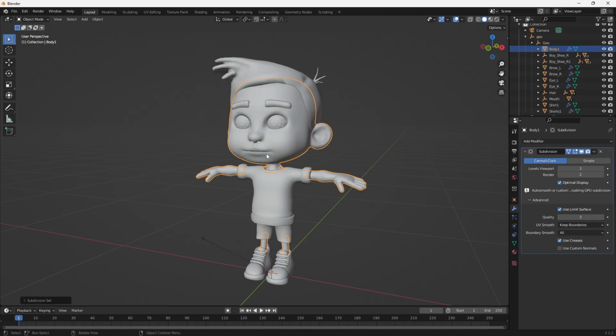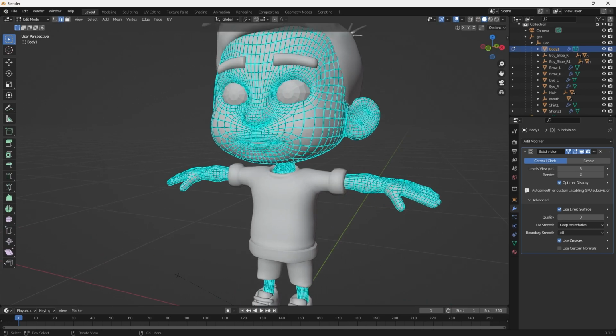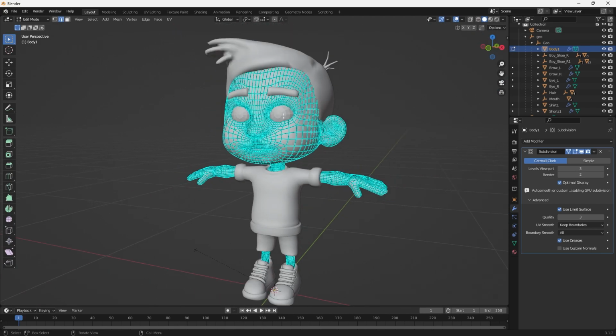One thing, though, I just wanted to touch on is if I do this, let's just smooth the skin. I Control 3'd it, so we're there. I noticed that if I go into edit mode, I'm getting these sharp edges, which are defined mainly by these really bright blue lines that are hard to look at. And I wanted it to be those black lines that you generally see when you're looking at an object in Blender. And I was like, how do I get those black lines back instead of these highlighted blue lines? Well, it's very easy.